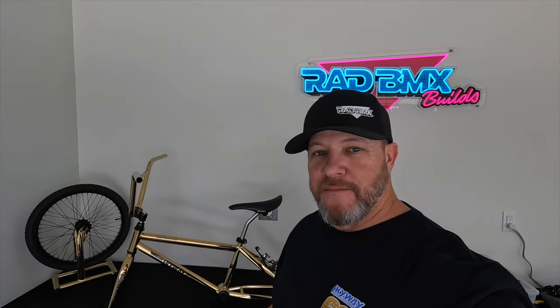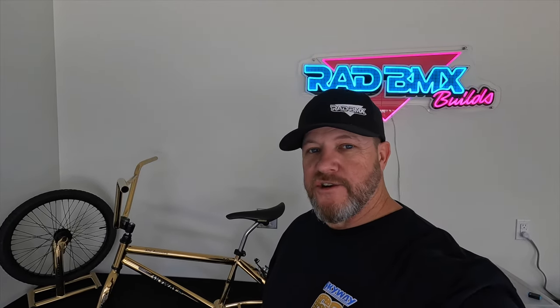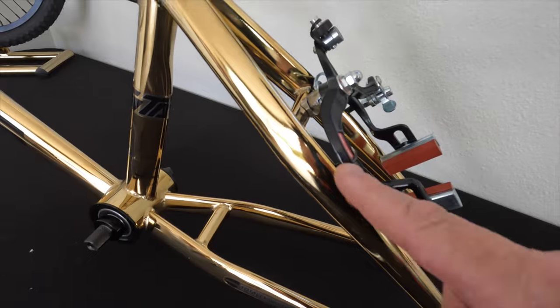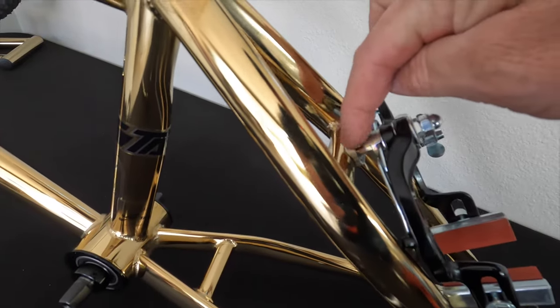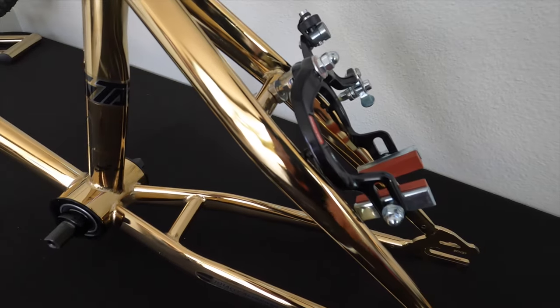Let's keep going. And here we are again, yet another problem. If you're building these Skyways, comment down below if you've had these problems too, because I just came across quite the issue, and I'm gonna show it to you right now. The MX-1000 rear brake caliper does not clear this flat oval frame when it sits down inside there. So I'm gonna have to get a spacer to put in there to lift this higher in order for it to not hit the frame rail.